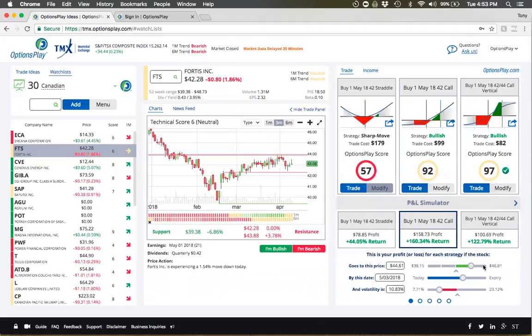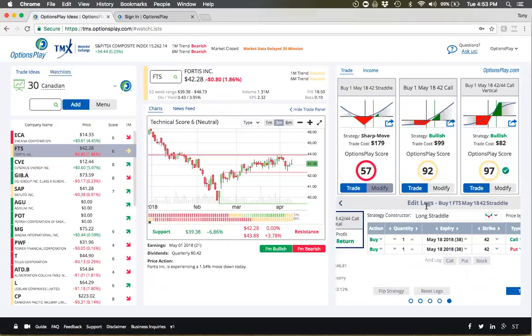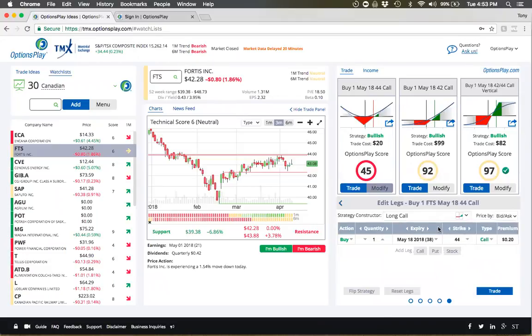So for example, if you think the stock's going to move up to $45 a few days after earnings, here, if you bought the call, make 199% return. If you bought the straddle, make a 65% return. A lot of people like to trade straddles around earnings, but when I put them side by side with buying a call or a put, they rarely seem interesting to me, because if the stock stays anywhere near the current price, I'm losing a fairly significant amount of money on the straddle. But this tool allows you to put all the stuff side by side and decide what's suitable for you.